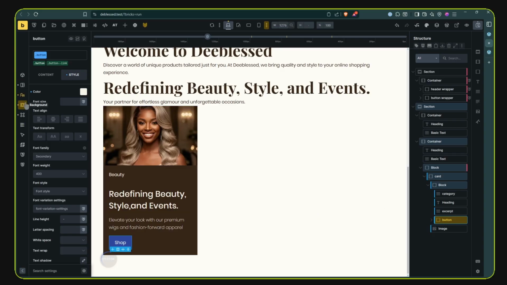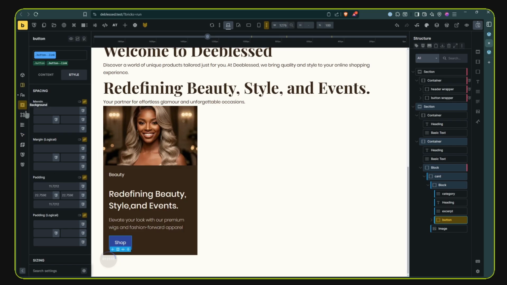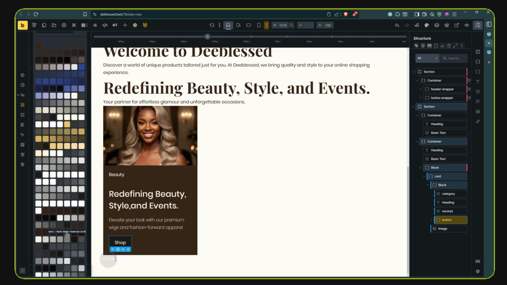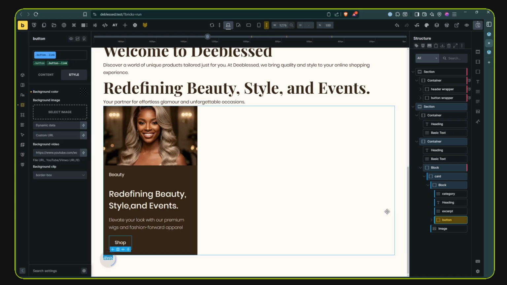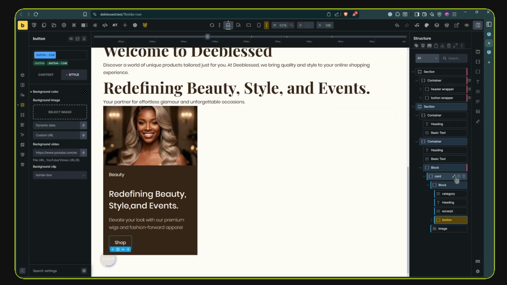And for this button link, we're going to click on button link, go to background, background transparent. And we have this. Let's duplicate the card.